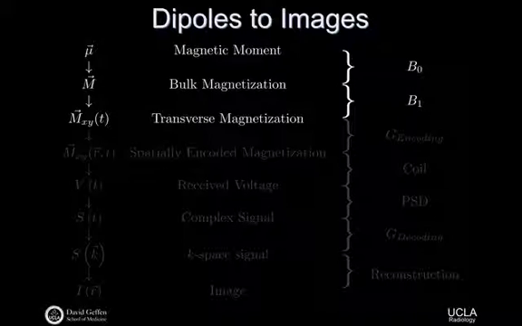Now, the job of MR, and we haven't gotten there yet, is how to encode all the information we care about in the transverse magnetization. And it turns out you can actually store things about the Z magnetization in the transverse magnetization. That's not an obvious concept, but there's a way to do it, and we'll get there. So this is what we're really talking about today, this B1 system.